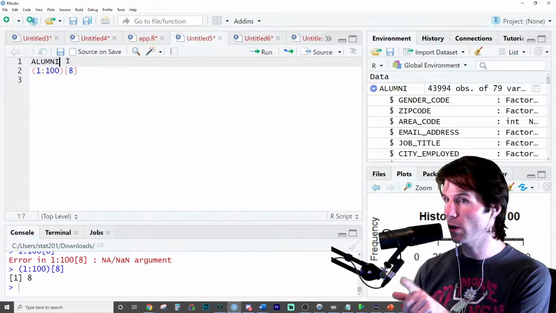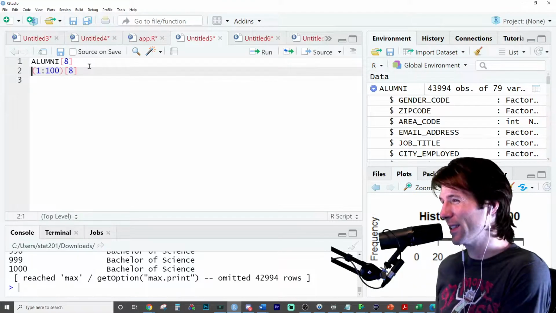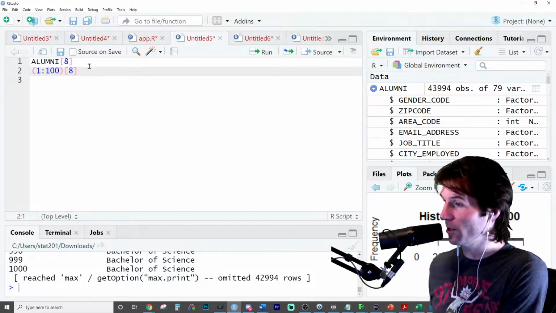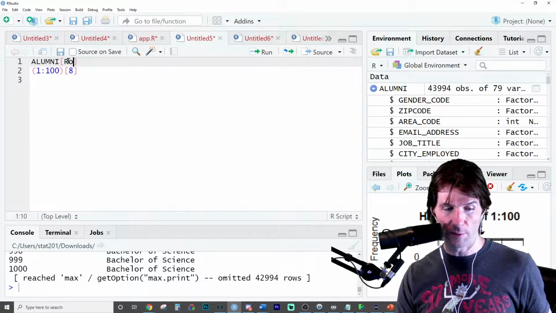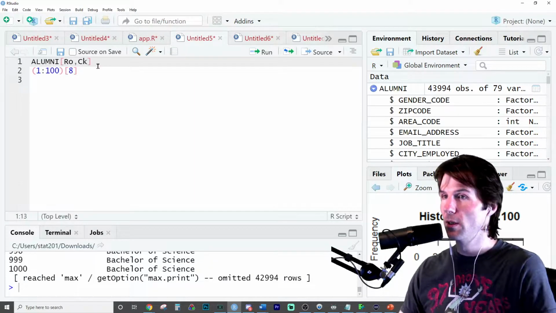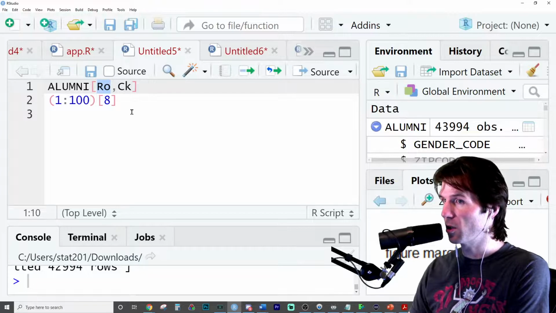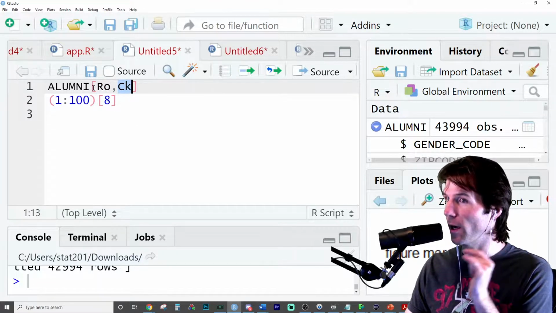So if we go to alumni, the problem we'll run into is, one, that's not what we want. I think it's returning the 8th column. Alumni has 2 dimensions. And like SpongeBob said, I want to rock. So think of rows, columns. When you think of the dimensions right here, this is the row space dimension. This is the column space. I wrote rock there just to remember, I want to rock.